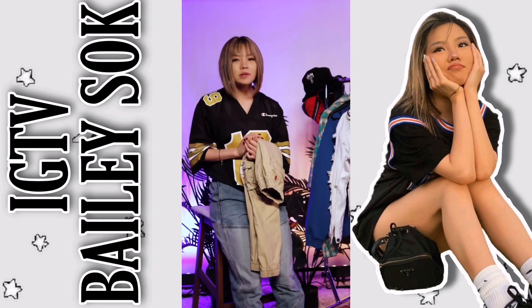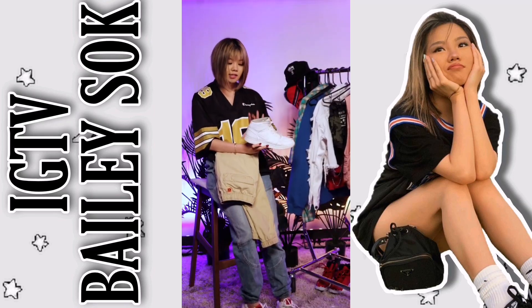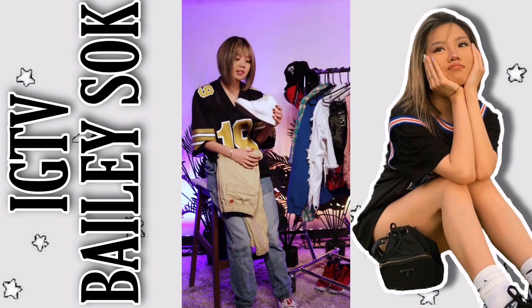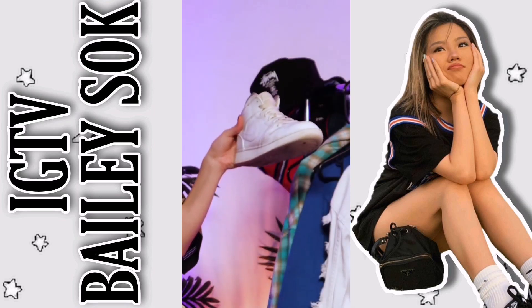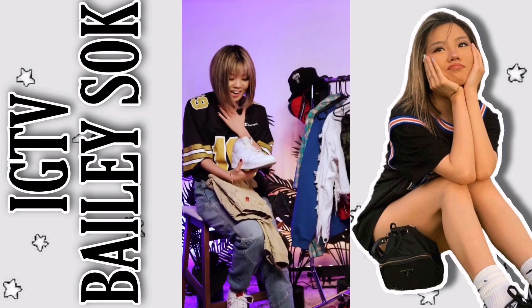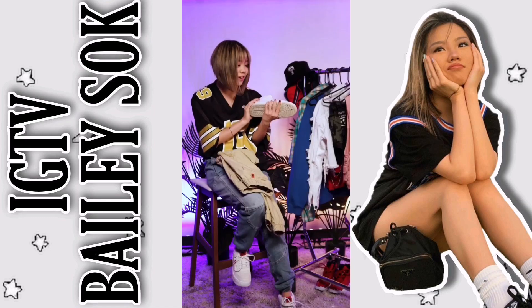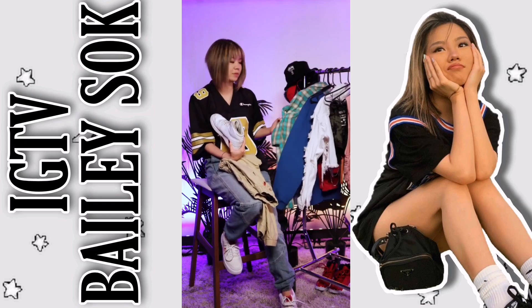For shoes with this one, I would probably wear just some white shoes. When I wore this I wore Jordan ones, just all white, simple and clean. These are high tops, so it adds a little bit more of a street, hip hop vibe. I'll either wear these or just some all-white clean vibe — Air Force Ones. You can tell I wear these so often because they're all creased up. I apologize to anyone I'm offending — people comment like, 'She's dancing in her shoes, she's creasing them, I can't watch!' I would go for more of a solid color, maybe black and white, something more chill, especially with this outfit because it's plaid, so there's already a lot happening.